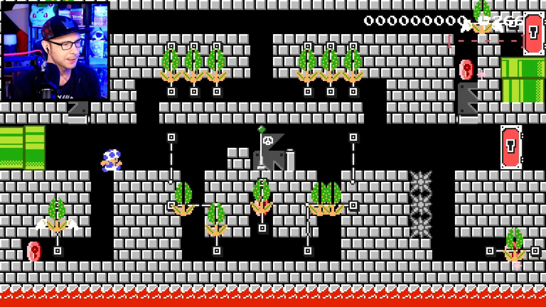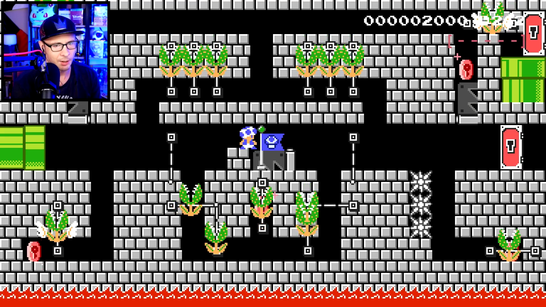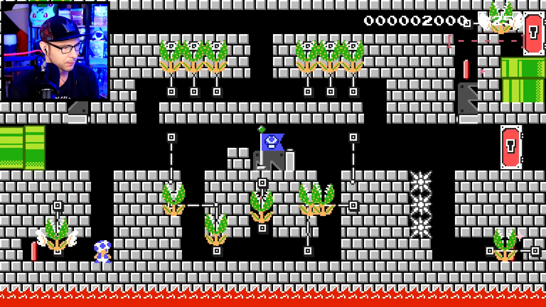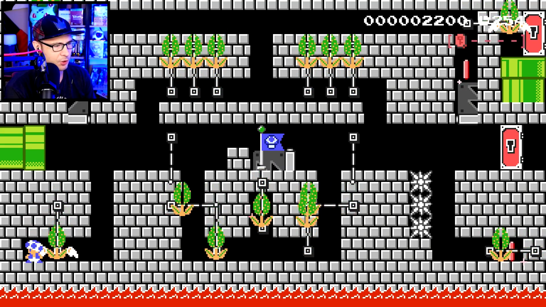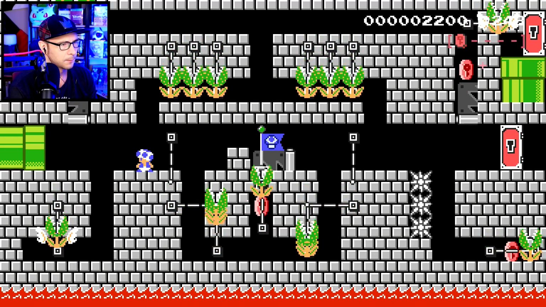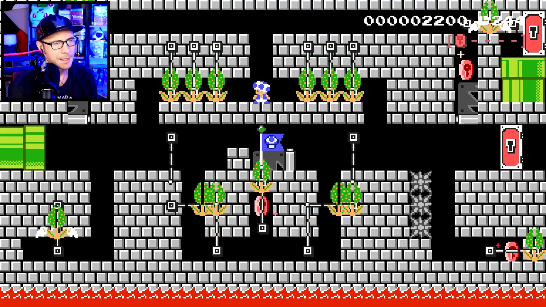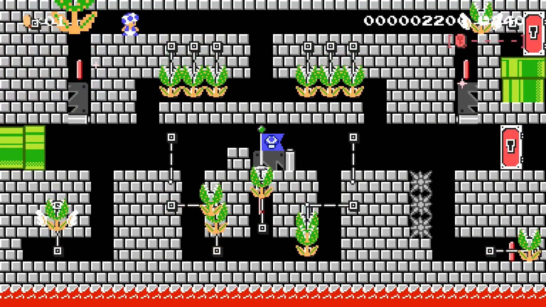I would like to get a checkpoint here. Yeah, no, I'll get a checkpoint. And then we're going to get all of these coins. And the coins will give us the door, which will probably take us to another checkpoint. Nice. Oh. Yeah, I see. I wouldn't really call this level precision, per se.